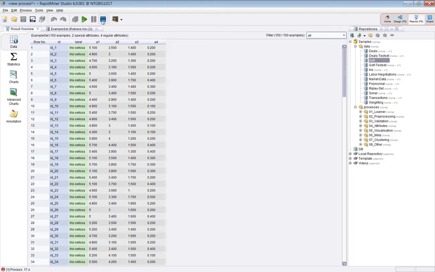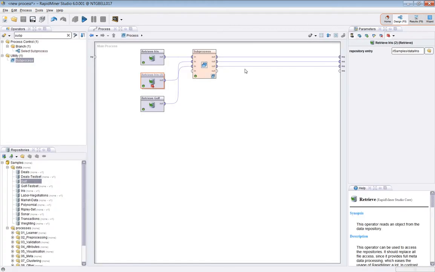Now I can either continue or stop. I'm going to choose to stop for the sake of argument. And you can see that this was the Retrieve Iris (2) operator. By setting a breakpoint, you can essentially trace how data flows through the system.